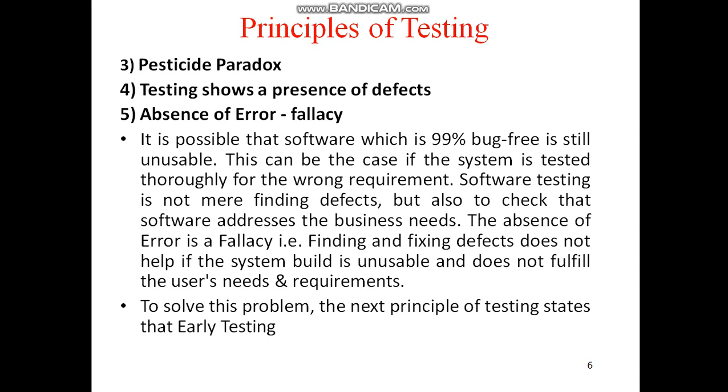The pesticide paradox is also an important principle. Today whatever test cases I have written and applied may remove specific bugs, but after some time, if I apply the same test cases again, they will be of no use, because those test cases will not uncover new bugs. Those bugs require different test cases.